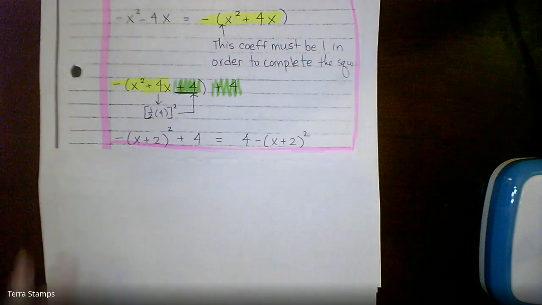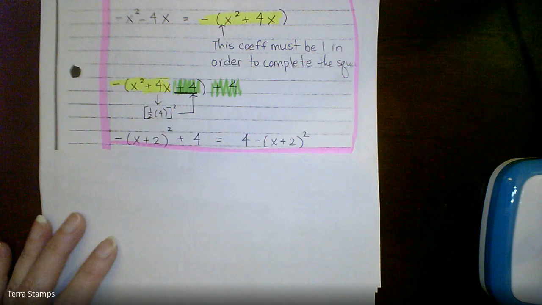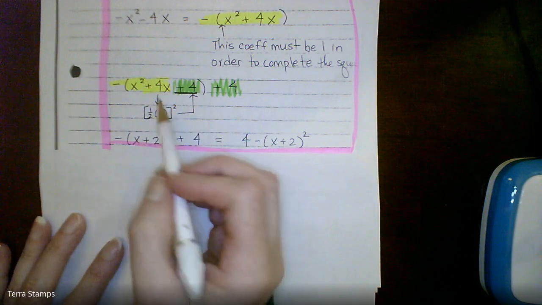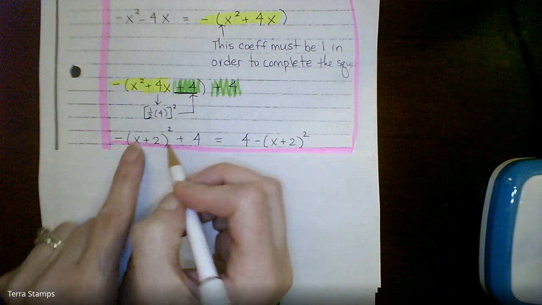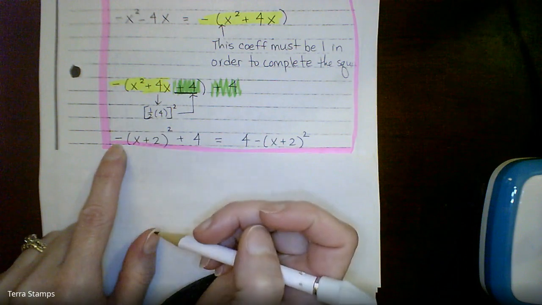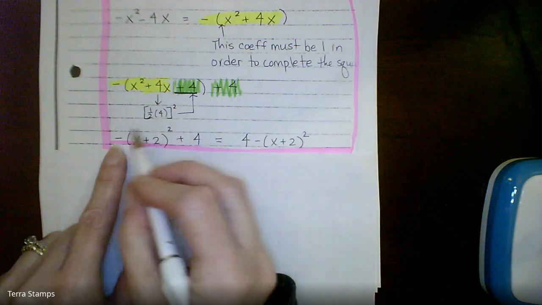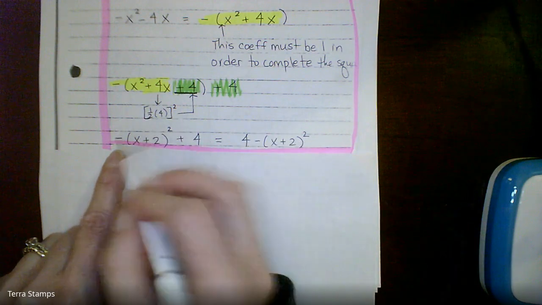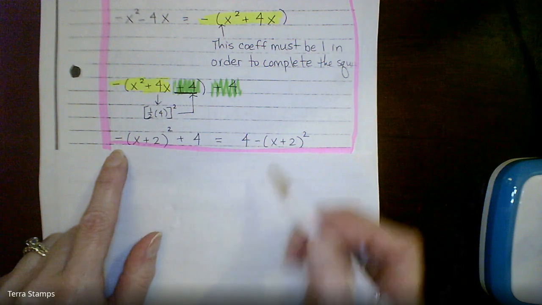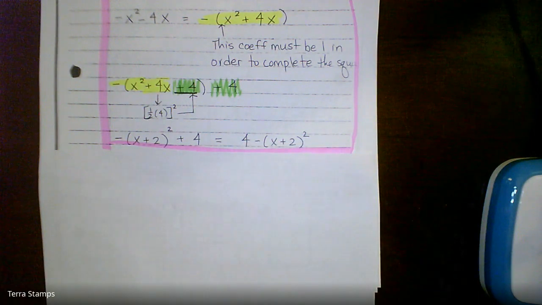All right, let's factor what's inside those parentheses. Let's factor that trinomial. That's going to factor into x plus 2 times x plus 2, or x plus 2 quantity squared. Still got that pesky negative hanging out there. Now I've got that +4. Now all I did was take this and flip it around so that I didn't have that leading negative right there. I just rewrote it as 4 minus some quantity squared.